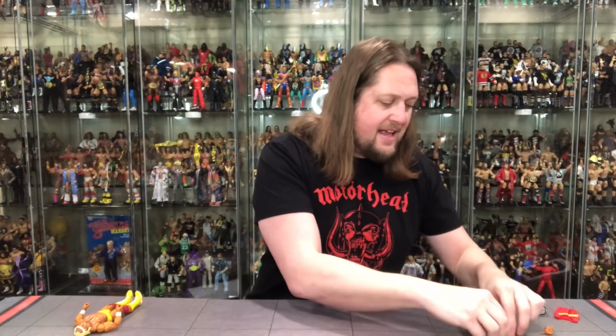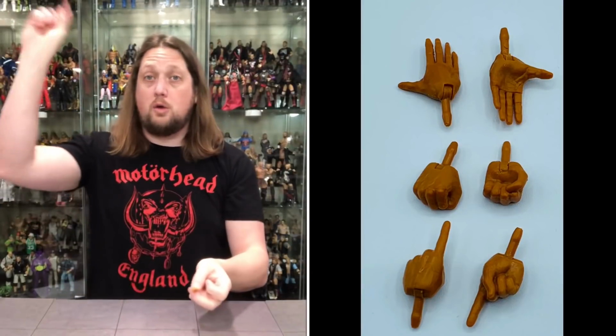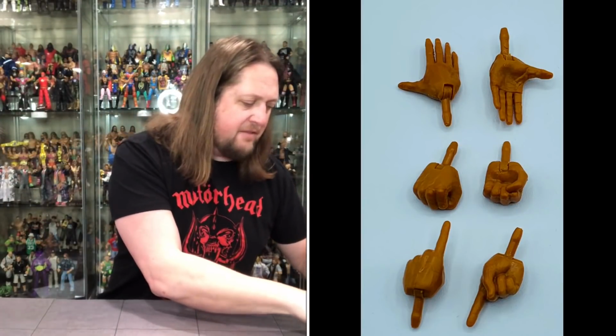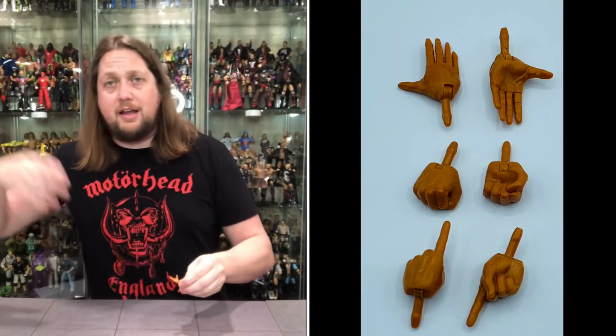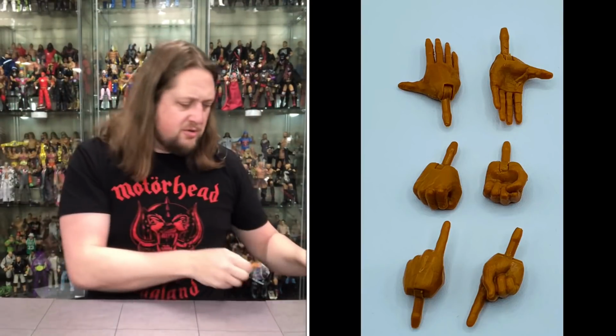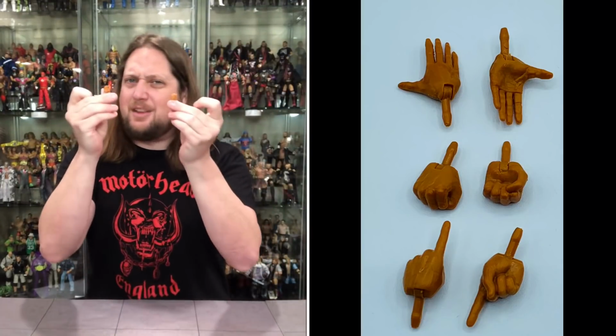We're getting down to the heads, or the hands, I should say. You get the pointing fingers here for the Hulkster. So, of course, you can give him the old woo, one of those if you want to. So you got the pointing hands. You got to have the open hands for the Hulkster. You got to give him one of these every once in a while. You guys know how it goes with the Hulkster. So you got 2 options right there with the hands. Always like that. And then you got the fist.